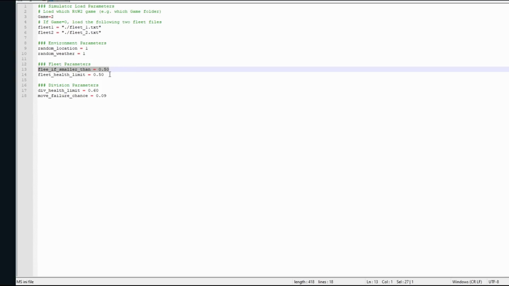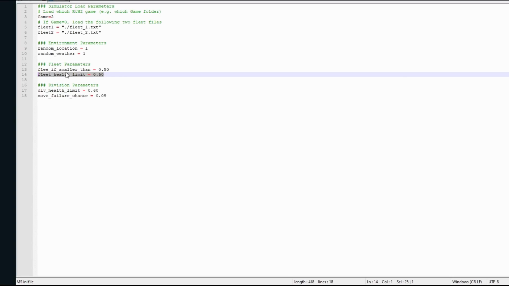Oh, yeah. So if you set it really low, then it won't retreat almost at all. But if you set it to like 1, then if it's at 1 times the combat strength, it'll just... 1 or even greater than 1 means that they'll flee immediately. And this is the important thing, fleet health limit. And this one too, division health limit. So once a fleet gets below this number of hit points, more or less, and once a division gets below this number of hit points, they'll retreat.